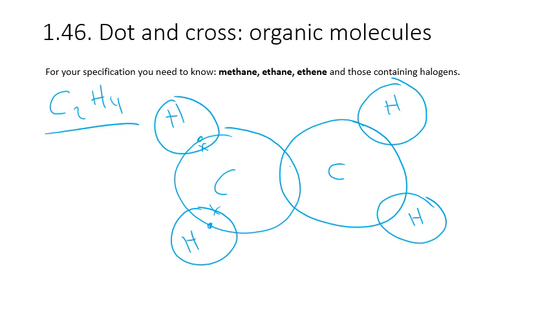Form a double bond between the 2 carbons, so with 4 electrons in the bond, and of course single bonds over here. And of course we can check this, so we'll count up our electrons. Each hydrogen has 2, and each carbon has 1, 2, 3, 4, 5, 6, 7, 8. And likewise on this side, 1, 2, 3, 4, 5, 6, 7, 8.